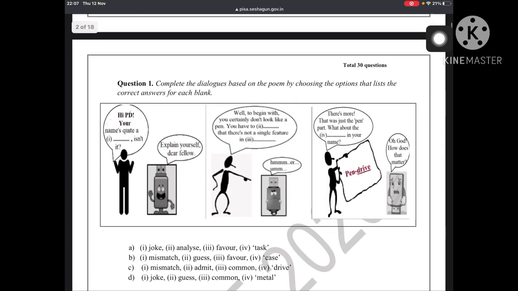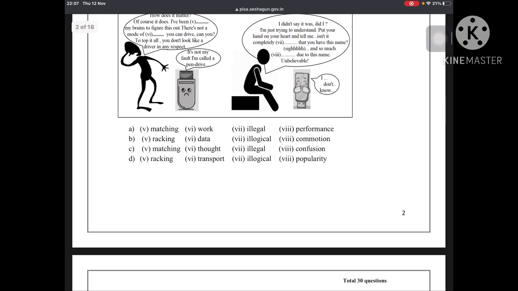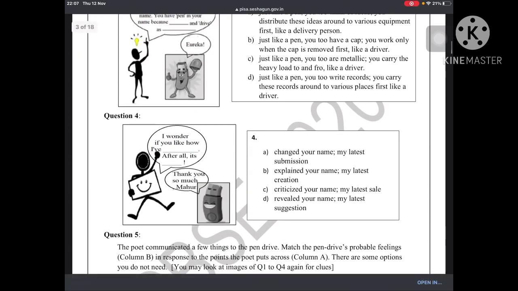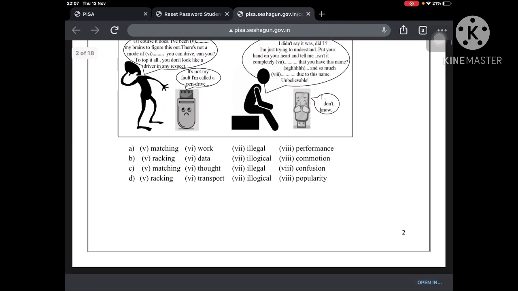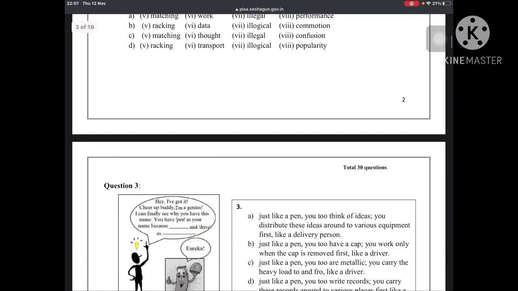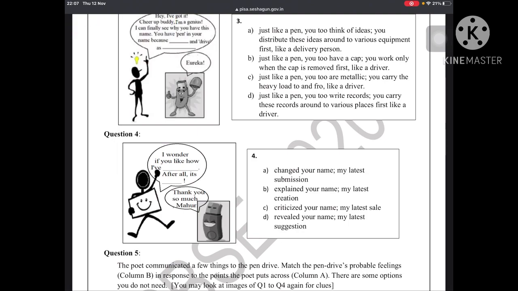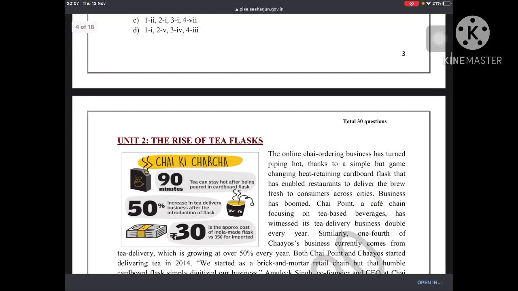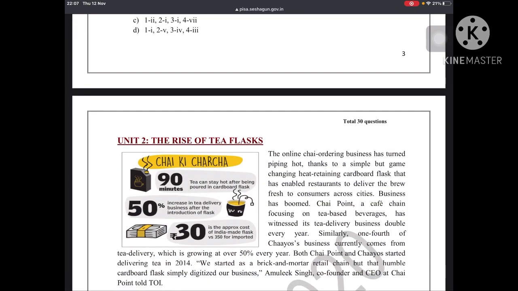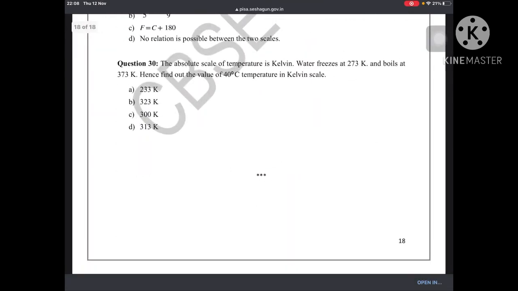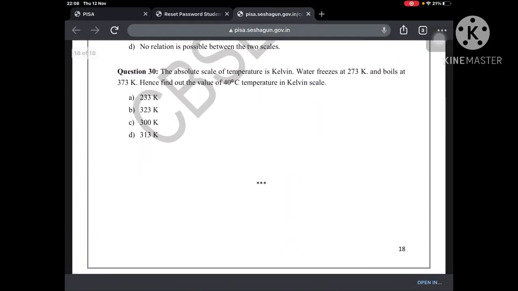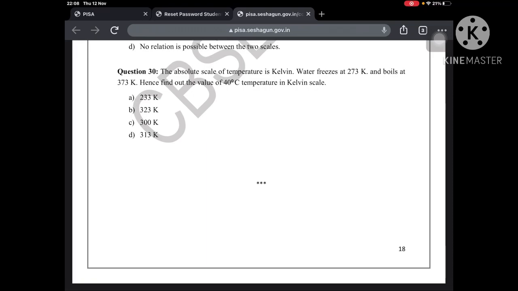Now this PDF has 30 questions and each question has 4 options A, B, C, D, and any one out of these 4 options is the correct one. So note down all the options for each question in your notebook. Like for the first question A part, for the second question B part, for the third question C part, for the fourth question D part, and for the 30th question A part. Like this, choose the appropriate options for all the 30 questions and note them down in your notebook.